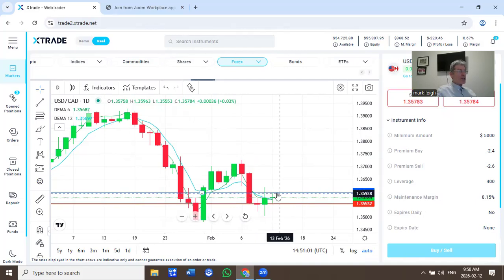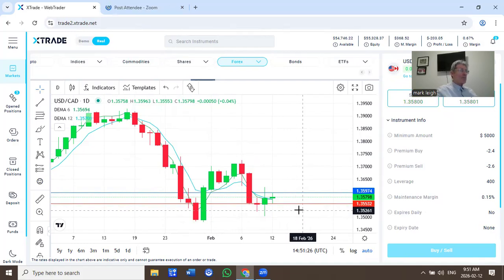I've got resistance at 135.97, just under the 136 level, unable to maintain and has come back down, and that's why we're seeing this doji-like candle, very small body, a little bit of green showing. Buyers of US will look back up to that 136 area and look to break above it. Sellers of US, buyers of Canadian will look down at the support sitting at 135.53. So US dollar did start strong earlier in the Asian European session and unable to hold on to those gains. Now seeing dollar weakness again. We'll see if that can continue.